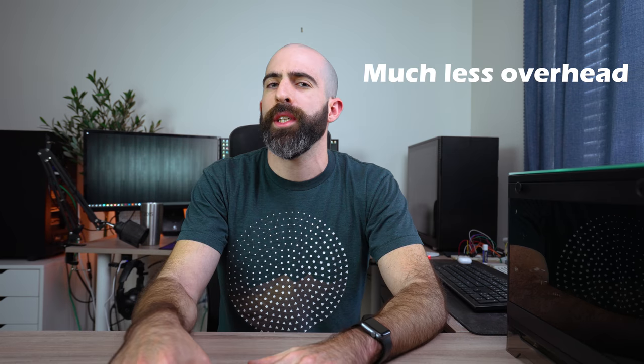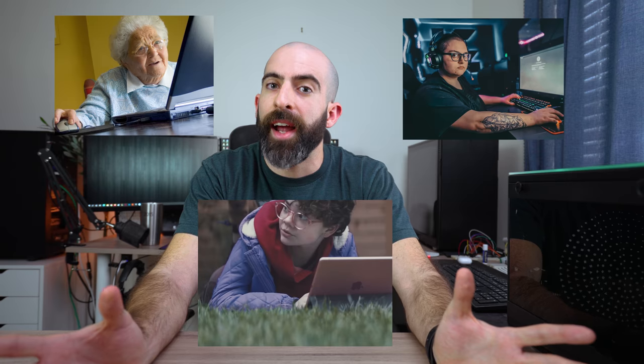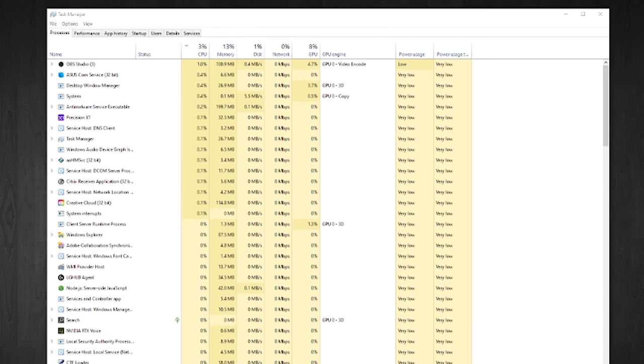Okay, the pros. Number one, there is much less overhead when using a dedicated hypervisor like Proxmox. Proxmox is designed specifically to run VMs and storage solutions, whereas Windows 10 is your generic operating system built for basically everybody. In Windows 10, there are a lot of services and programs running in the background that have nothing to do with your hypervisor setup, and that eats up resources you'd like to have dedicated to your VMs or storage solutions. Proxmox eliminates a lot of that because it has one job, to function as a hypervisor. It eliminates those unnecessary services and uses your hardware much more efficiently.